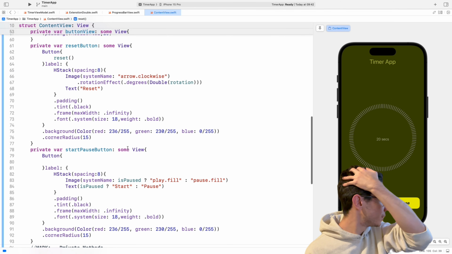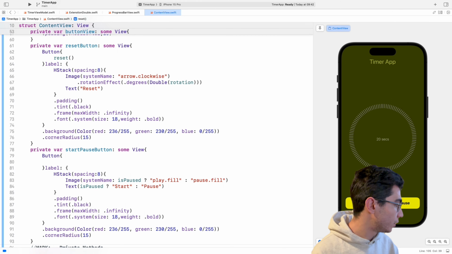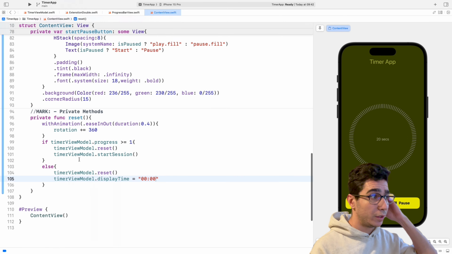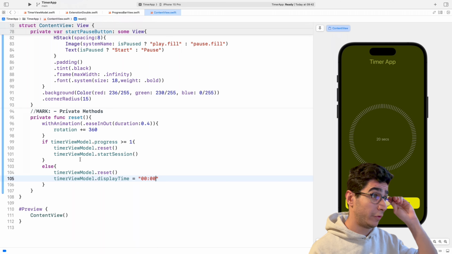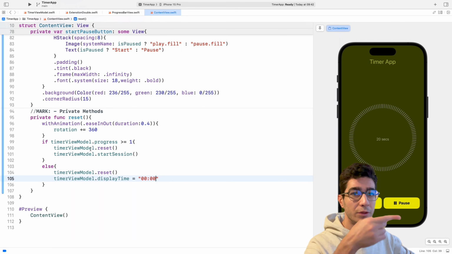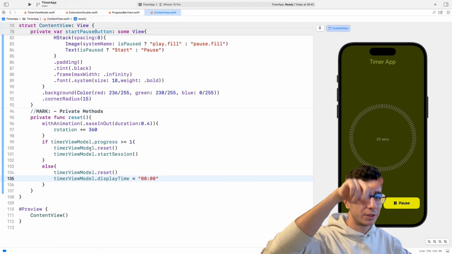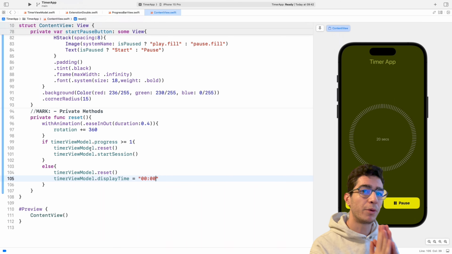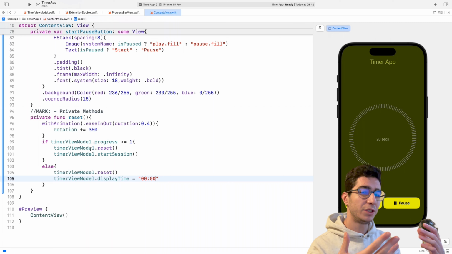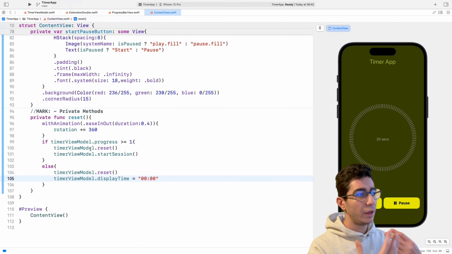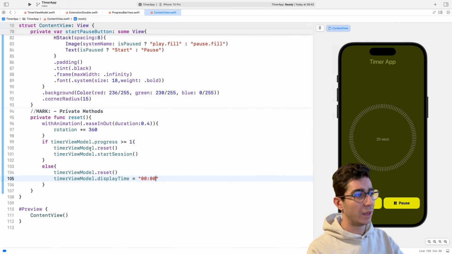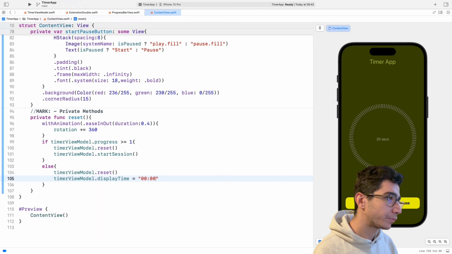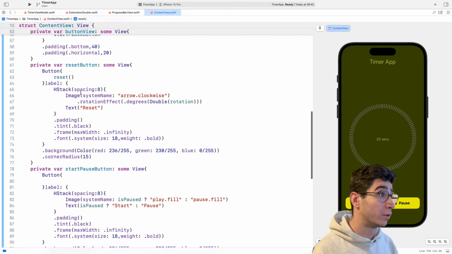This is our reset. So when you hit the reset button, it rotates 360. If our progress is done, it resets and starts the session again. If not, it resets and the display time is equal to 0. So this is for our reset button.